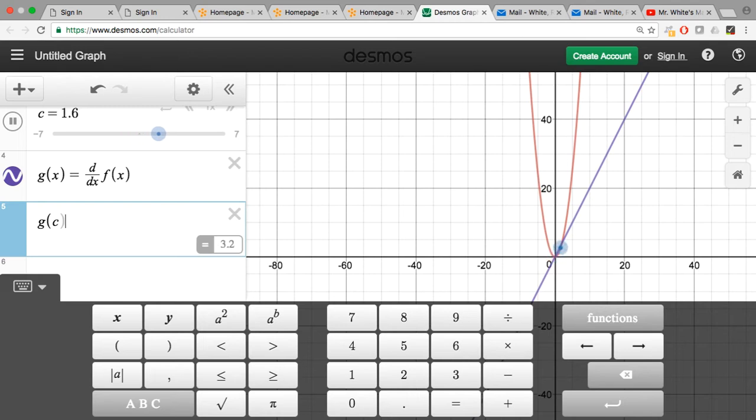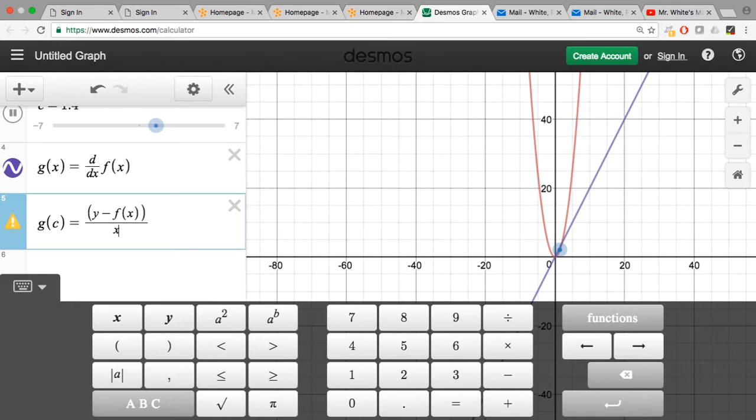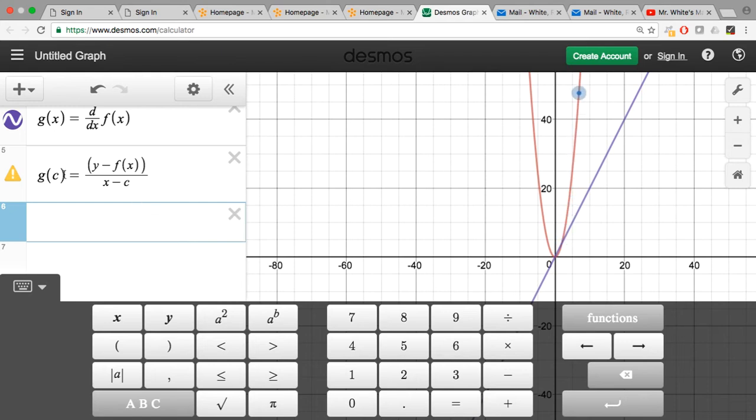That's going to be the slope. And I'm going to multiply that by, I wonder if I could do it this way, y minus f of c, and all of that would be divided by x minus c. I wonder if that'll work. I don't know. No, it didn't like it.